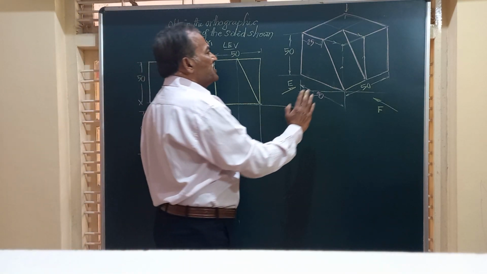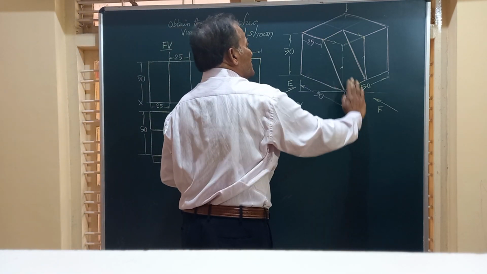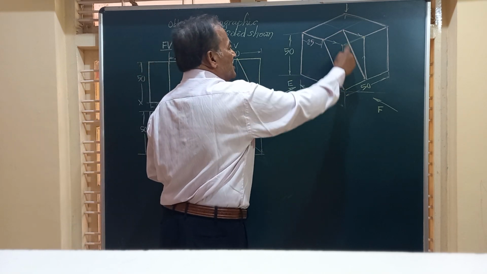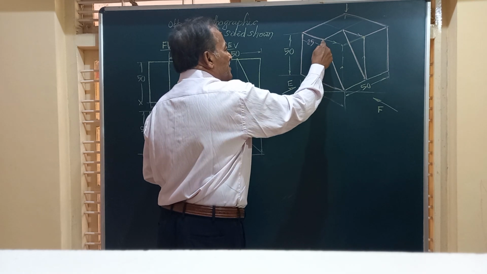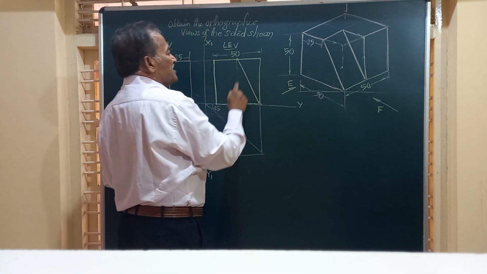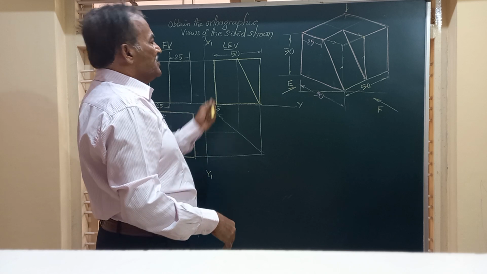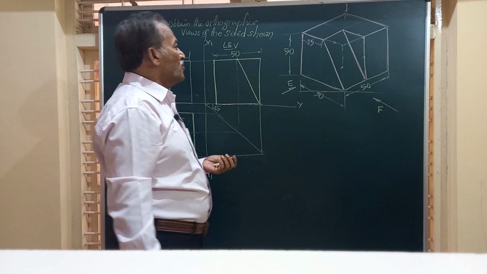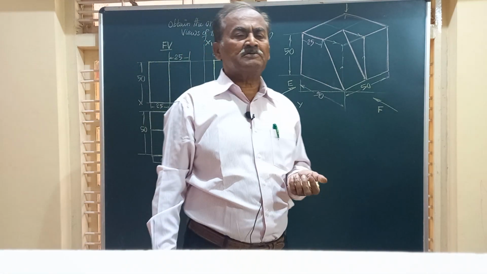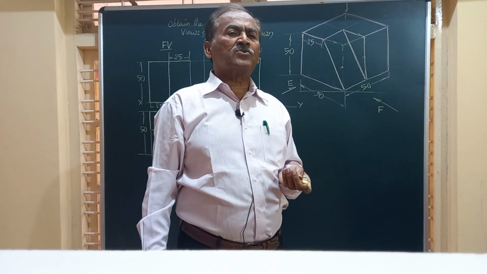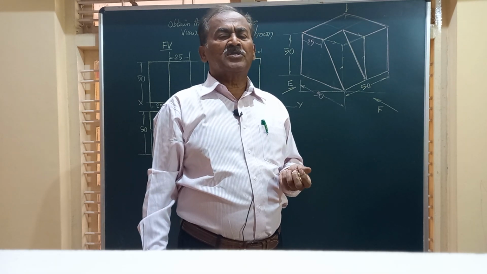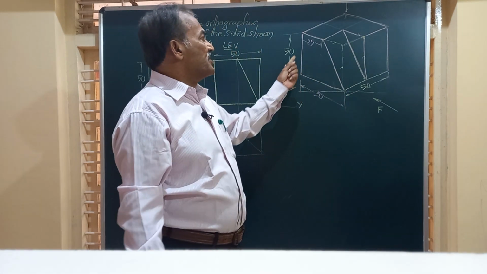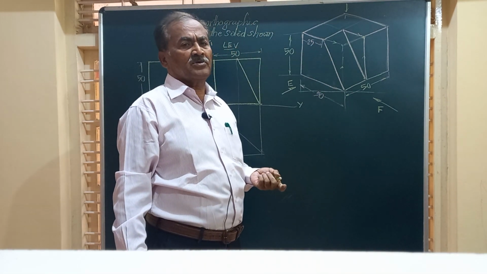Friends, here you should remember that this inclined surface is represented by this line, because when this line is seen from here, it falls behind this, so you will get a single line, and this is how the final end view looks. Friends, I hope that the presentation was interesting, and I am sure all of you would have followed the three views I have drawn. That's orthographic views when the isometric view of the solid is given to you.